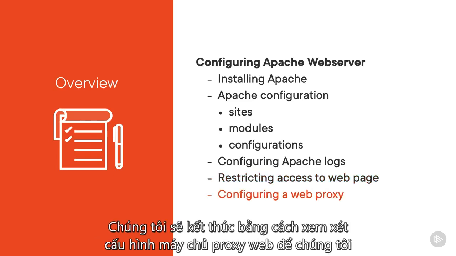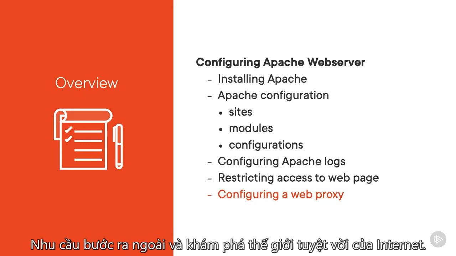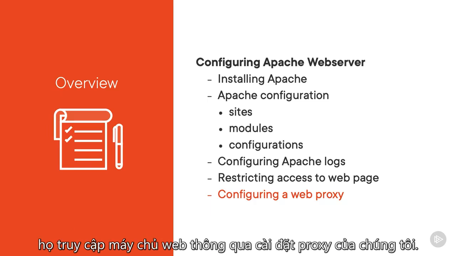We'll finish up by looking at configuring a web proxy server, so we can reduce the amount of hosts on your network that need to walk out and venture into that wonderful world of the internet. They can access it through your web proxy, and we can control what and how they access the web server through our proxy settings.